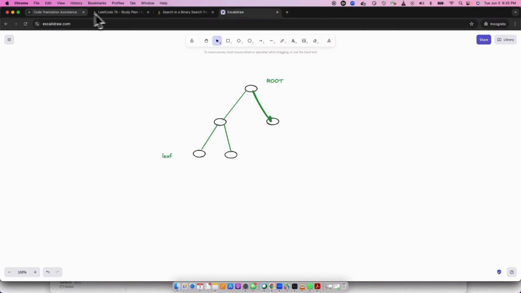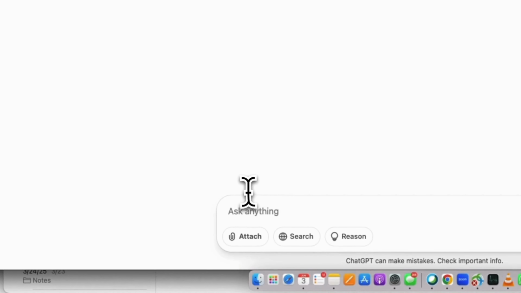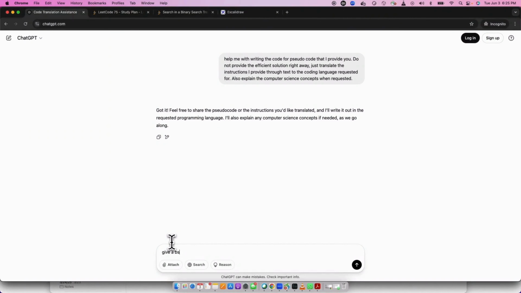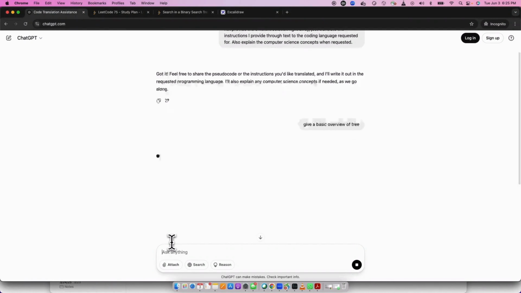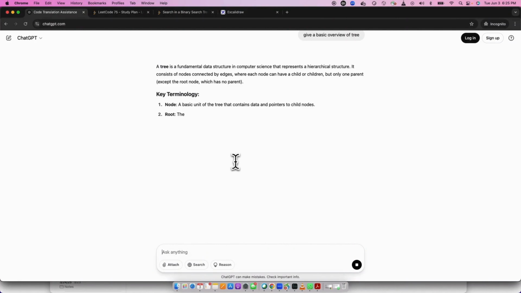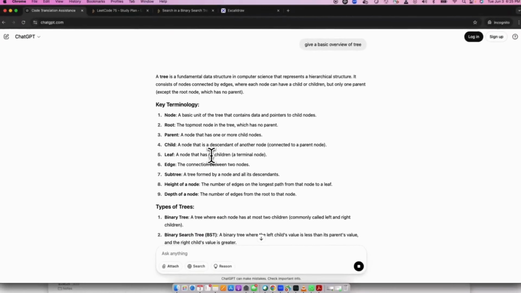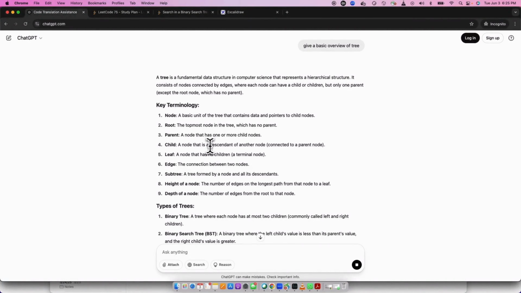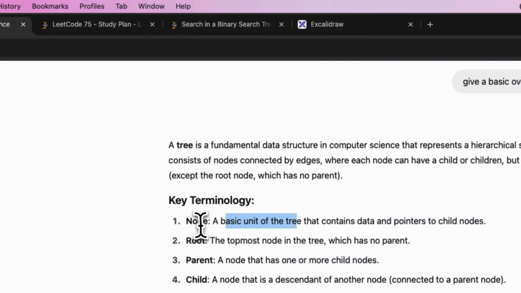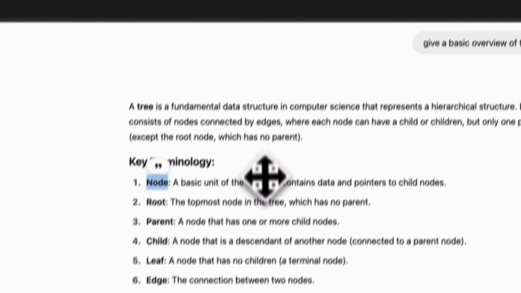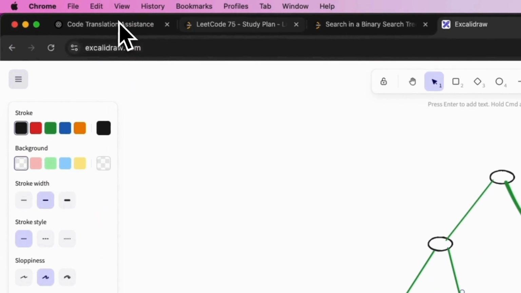Let's just quickly ask ChatGPT, is there anything else that we need to know? Give a basic overview of tree. So I already told it I'm asking about computer science concepts, so hopefully it got the context. So a basic unit of the tree is a node. That's what I was referring to, these circles.